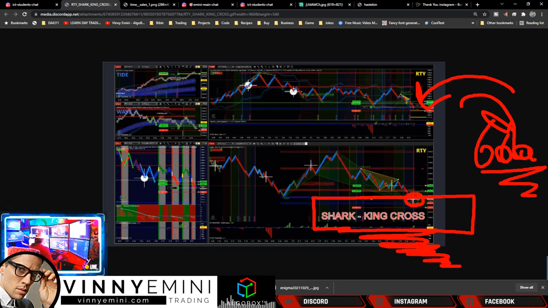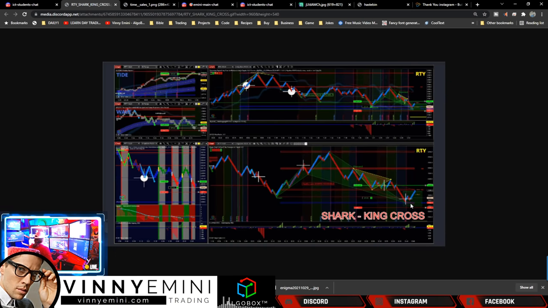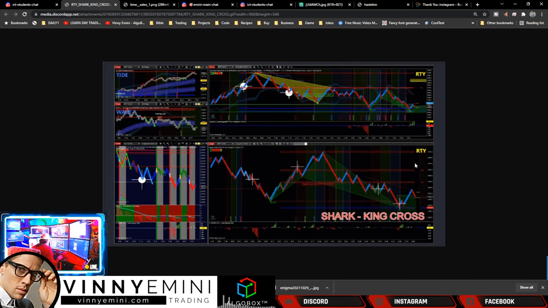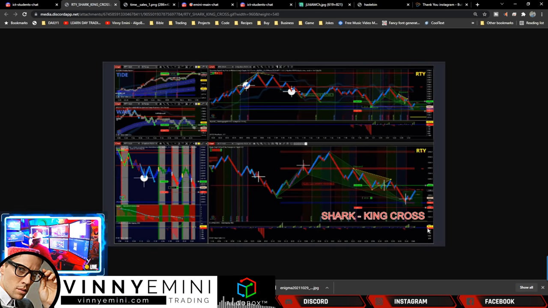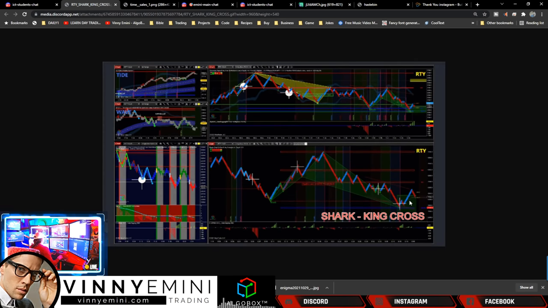So this play right here is actually called one of our PRZ crosses. This one happens to be a shark as well. Very, very powerful. And it landed on king timing. So I believe this was Taylor. Mr. Taylor had taken this trade. This is a beautiful trade setup. And this probably took maybe a minute, a couple of minutes, maybe seconds. This is RTY. So probably a couple minutes there on this. I can't zoom in enough to see that because he's got it on a GIF setup here. This is a beautiful setup.